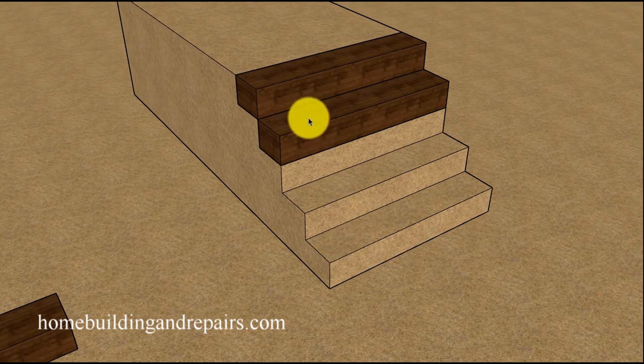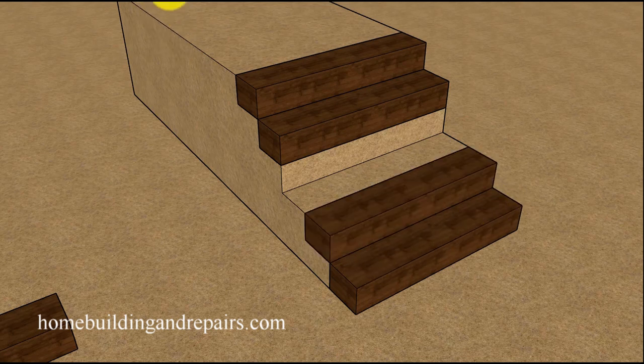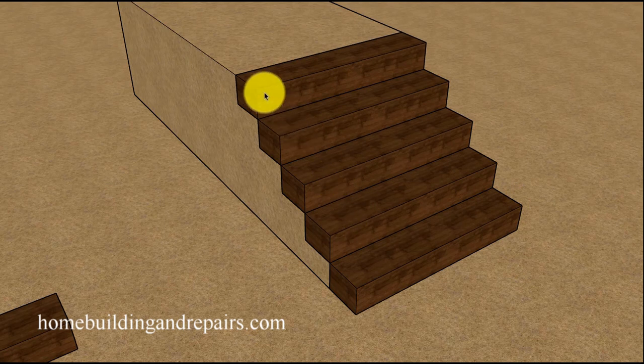It's not rocket science. You're simply going to dig out an area, flatten it off, and then set the railroad ties on top of it. Whether you use gravel or some type of backfill material will be up to you, depending on what you're working with. Once you have it set up, just set them in one at a time and work your way up until you get to the top.